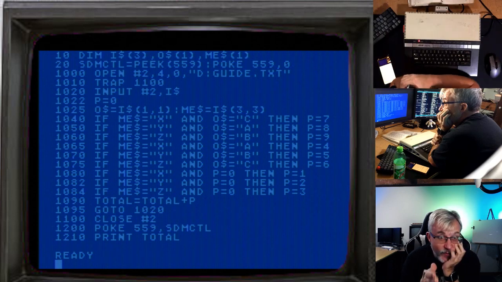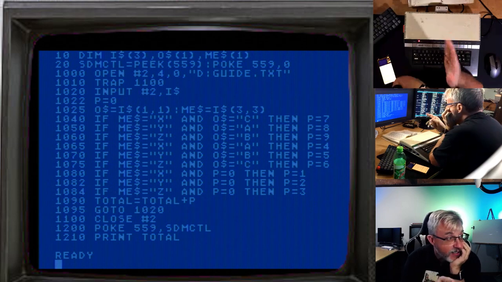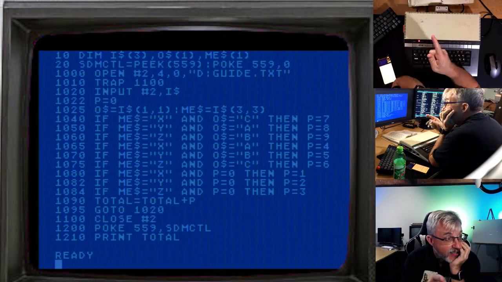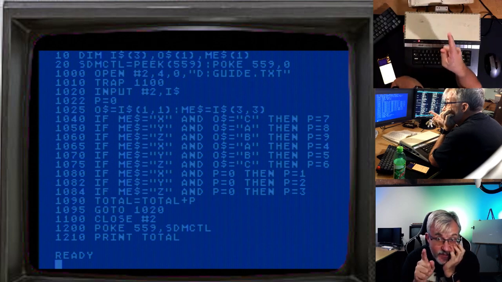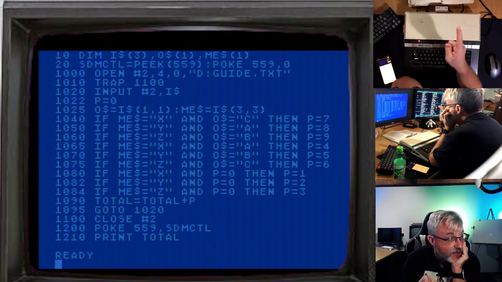First column is what your opponent's going to play. So that's what I'm pulling there. Second column must be what you should play in response. So me is going to be whatever's in that second column.